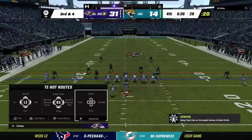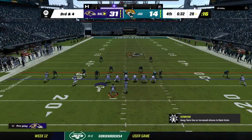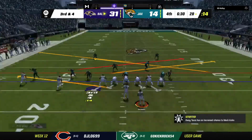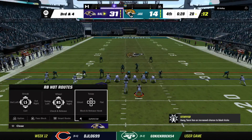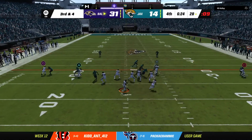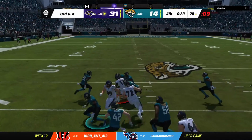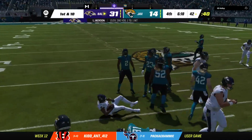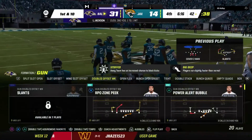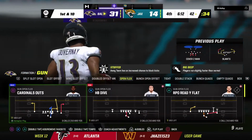The Ravens on 3rd down. They've converted 3 out of 5 thus far. This is 3rd and 4. Jackson. Open man is Duvernay. And they get him down, but not before he takes it across the 40-yard line. They get 14 on that one. That's good for a Baltimore first down.